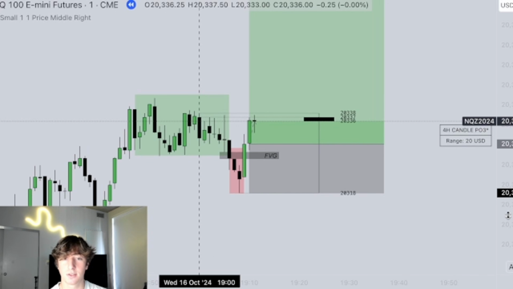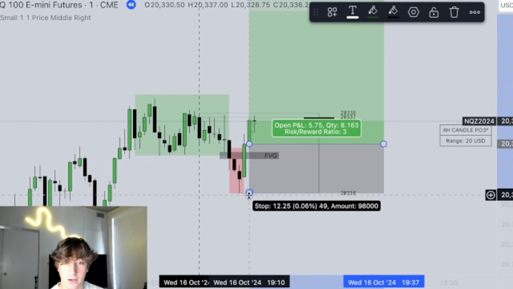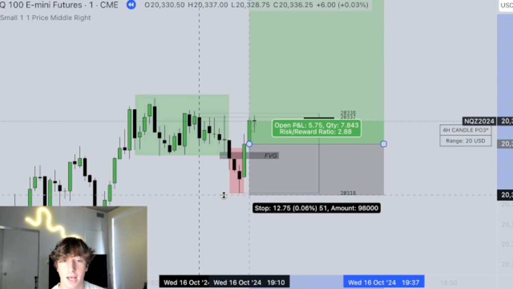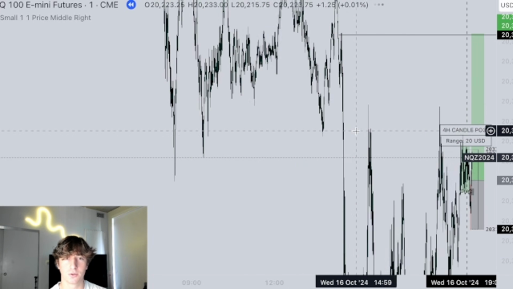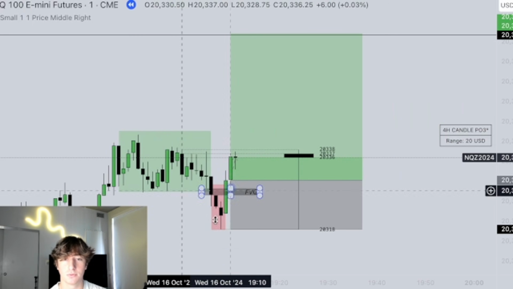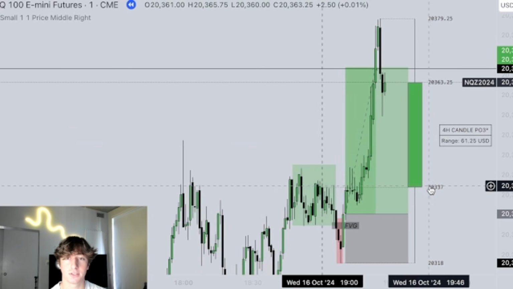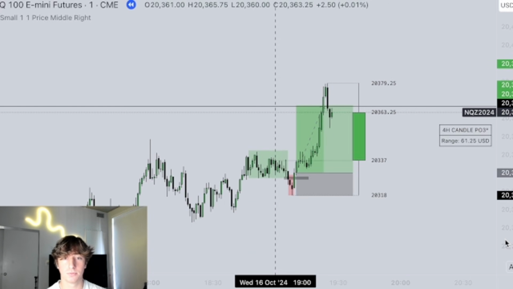Because this is the PM session, our stop loss, it's only going to be 49 there. So there's no reason to really try and trail it up higher. I mean, you obviously can, but I mean, we have a perfect 3 risk to reward to kind of these internal highs right here. So no point in doing that, but let's watch this play out. So boom, straight to our targets. So that is pretty much just going through my entire checklist there, guys.